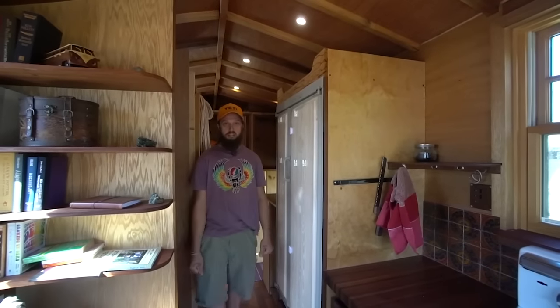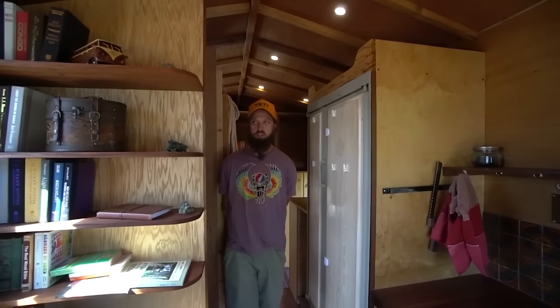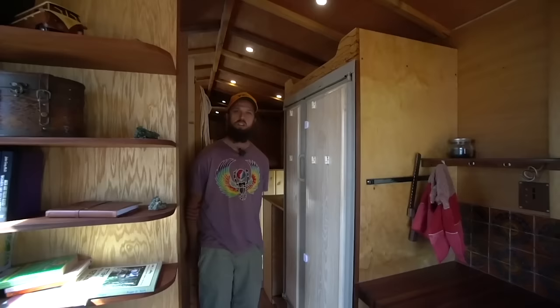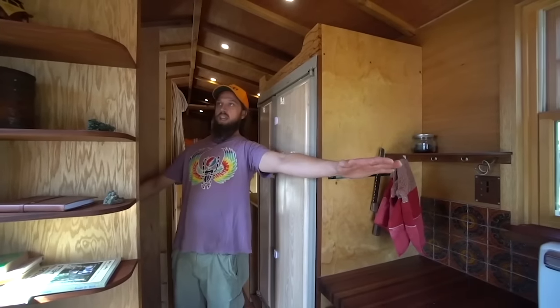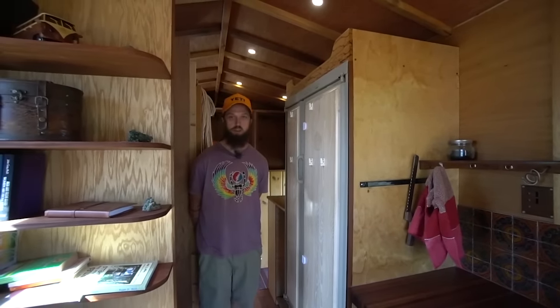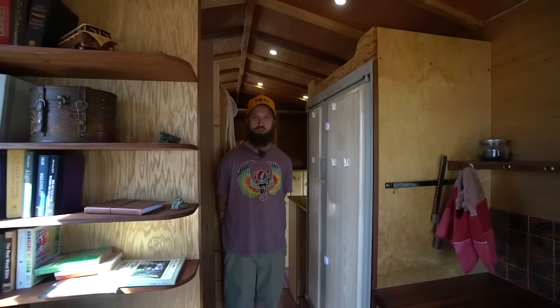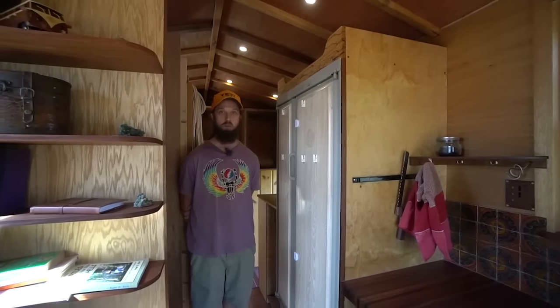Some people have this perspective with tiny home living that they want to live in a tiny home, but they don't want to make a tiny home sacrifice. So they still insist on this big, full wingspan, spin around space, room for activities, as Will Ferrell would put it. But being from the East Coast and working in the marine industry, I don't see boats that have big spaces for activity unless they've already covered all their other bases.